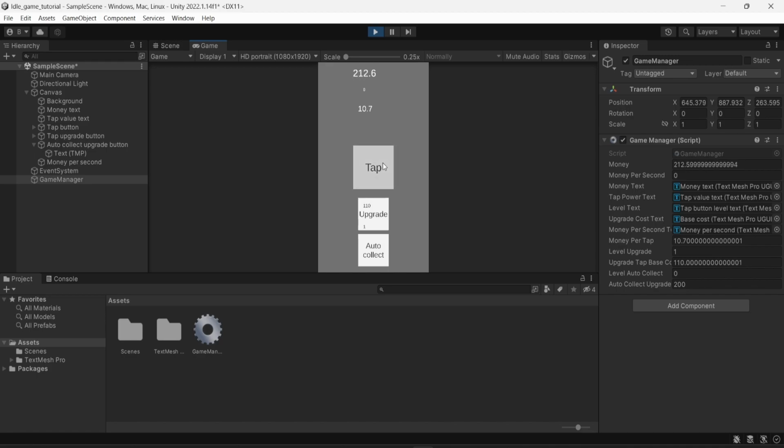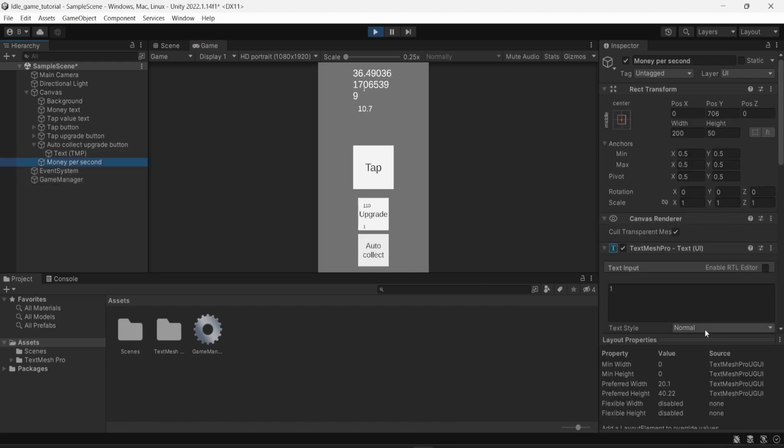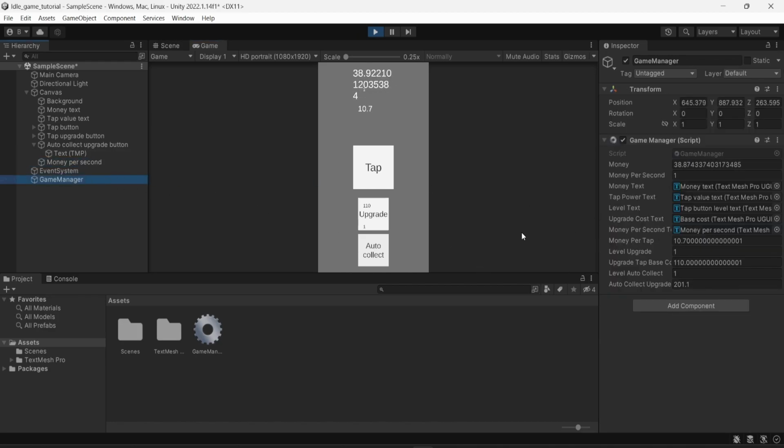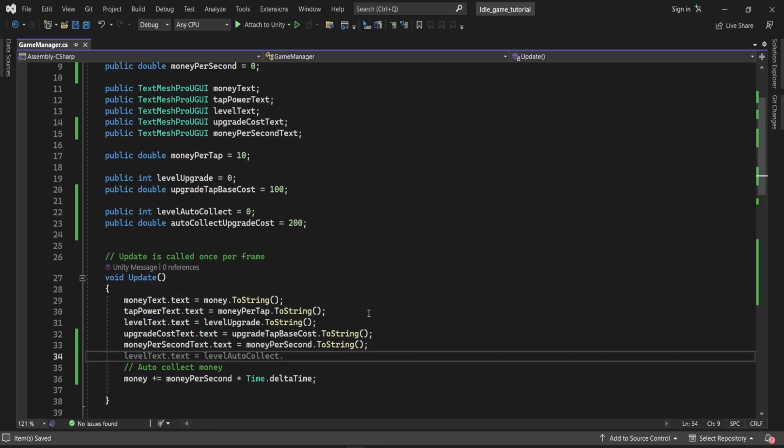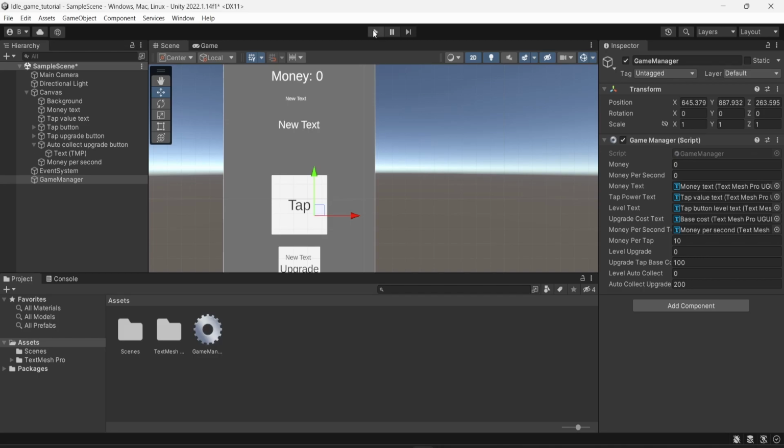I see that the logic from the previous video is working, and now I can have an auto collect money that works. If we look on the side on the game manager object, we can see that the money per second has a value of 1, and we can see that our money number is very odd, but updating every second as it should. However, the issue is that it shows a lot of numbers after the decimal, and this is a problem we will solve in the next video. This is just a UI problem, because right now our text value is just the double, so a double has a lot of decimals. And we can limit that to, for example, having only 1 or 2 numbers after the decimal point.